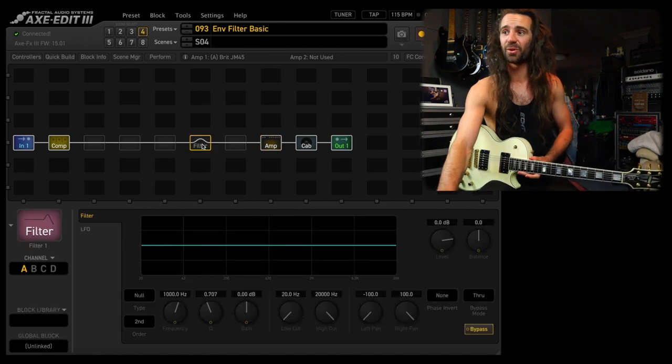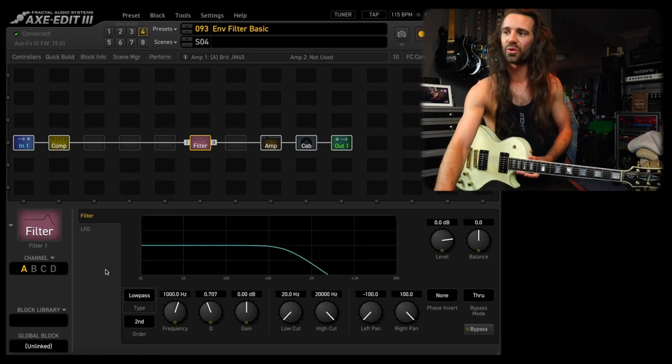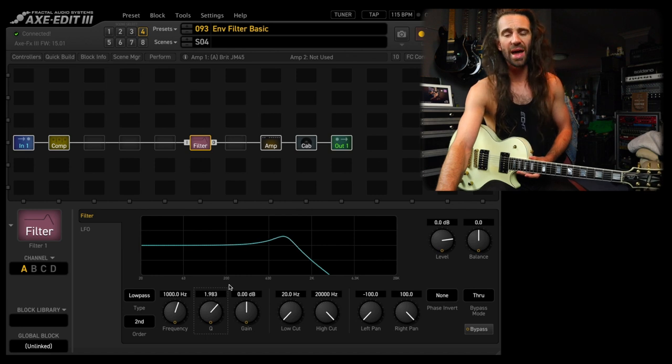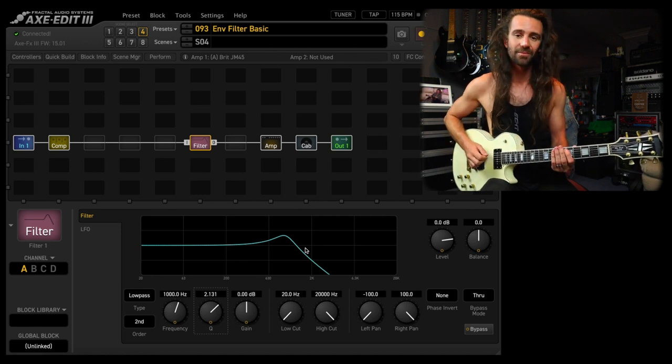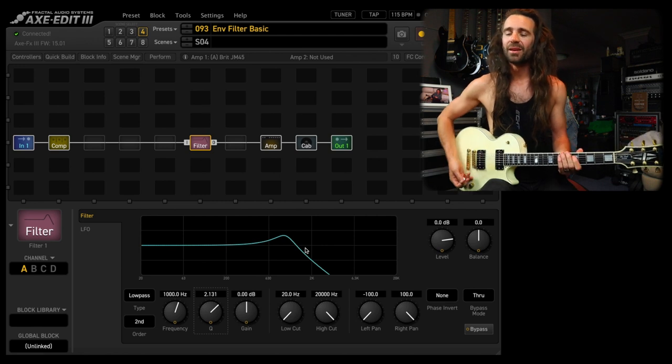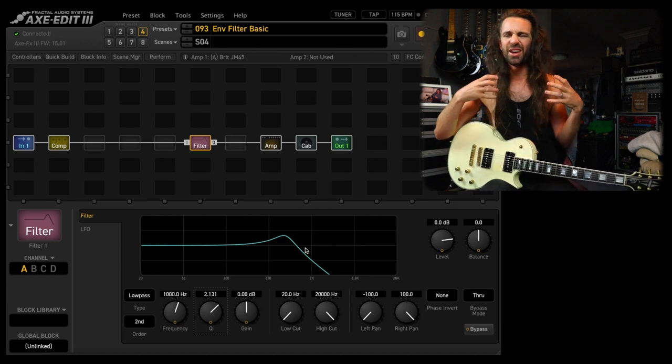Let's get started with a filter block. And we're gonna set the type to be a low pass filter. Furthermore, I'm gonna turn the Q control on this up, which basically boosts around that cutoff frequency. It kind of gives it this knee shape. Let's have a listen to that. So there's no swish just yet. Kind of sounds like a parked wah or something like that, but I want this thing to swish.